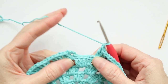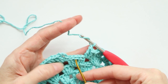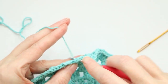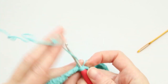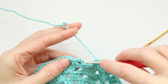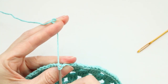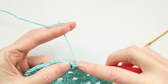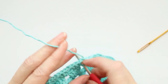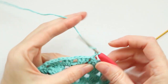Keep doing this all the way around: three double crochets into the center stitch, chain one, three double crochets into the space, chain one. For the last set, go down and grab it from underneath to pull up that loop and make the stitches right in there so it looks more similar to the rest. Chain one and slip stitch to the top of the chain three — one, two, and three — two loops of that stitch on your hook, bring yarn through. Slip stitch over: into the next stitch, slip stitch, again slip stitch, then into the space slip stitch. Chain three — one, two, and three.